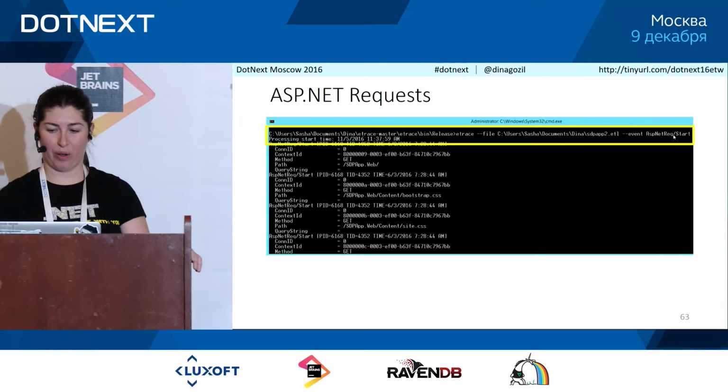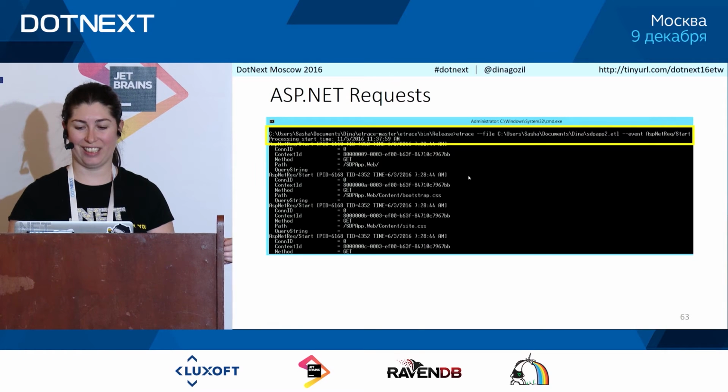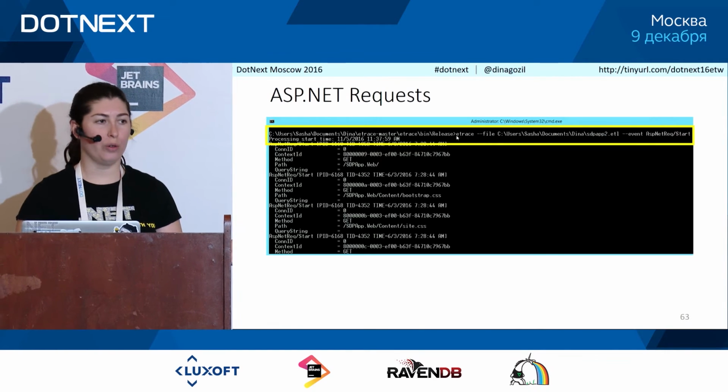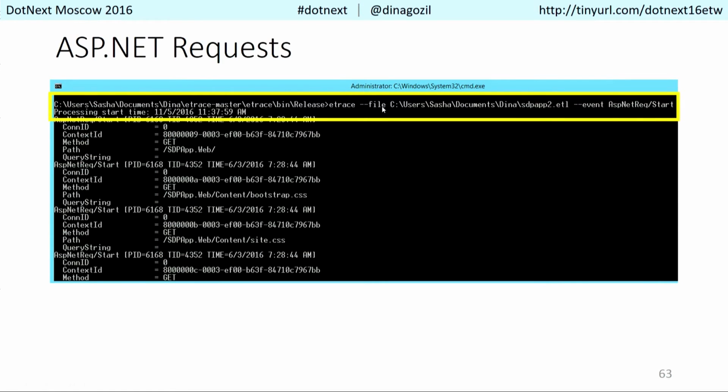So it's really everywhere. And the second reason this screenshot is here is that I wanted to show you that eTrace can also accept recorded files, pre-recorded files as an input. And you can see all of the requests that my server got here. I do have to say, though, that unless you absolutely hate visual UIs, if you already have a recorded file, I would probably go for either PerfView or WPA to analyze it, because it seems just more convenient to me.